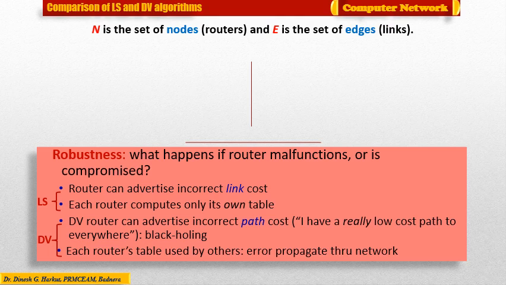Under distance vector, a node can advertise an incorrect least cost path to any or all destinations. More generally, we note that at each iteration, a node's calculation in distance vector is passed on to its neighbor and then indirectly to its neighbor's neighbor on the next iteration. In this sense, an incorrect node calculation can be diffused through the entire network under distance vector.